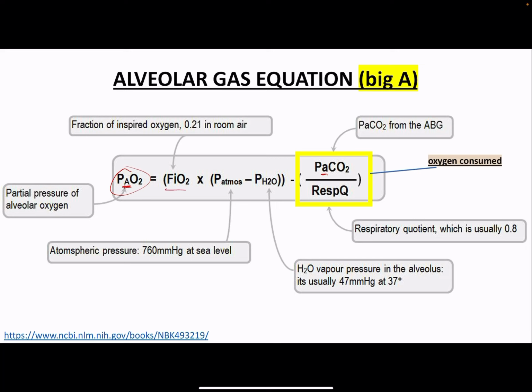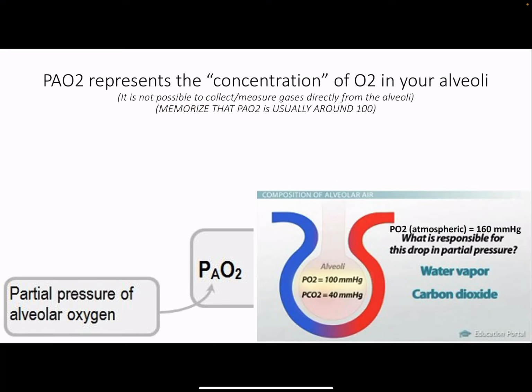So this is the fraction of inspired oxygen. It is always 21% unless somebody's in a hospital and they are having supplemental oxygen, in which case it might be like 100%, and they could change the value. Atmospheric pressure, water vapor pressure, both of these things together are really going to be the amount of oxygen that hits your alveoli, minus this, which is the amount of oxygen that leaves the alveoli, that is consumed. If you do the amount that enters the alveoli minus the amount that leaves the alveoli, you have the alveolar oxygen content. Specifically, how we get the amount that leaves the alveoli is the arterial CO2 pressure divided by the respiratory quotient. We'll go into this all.